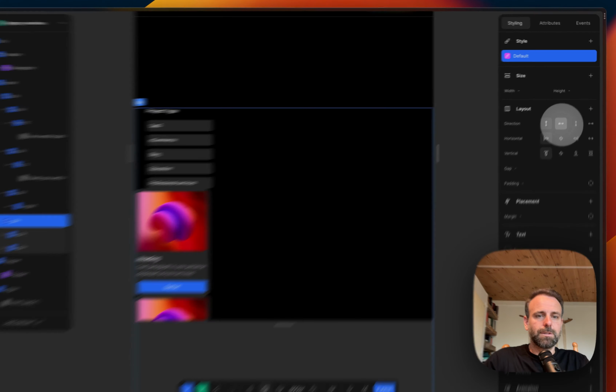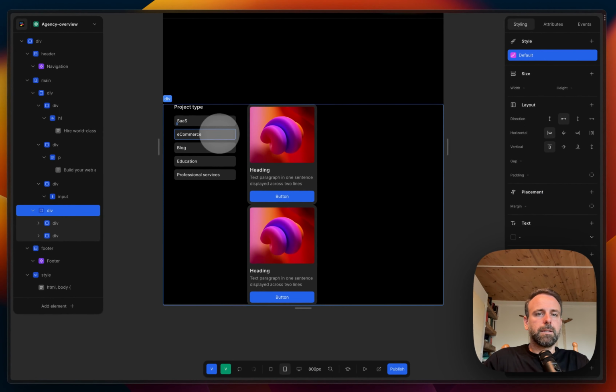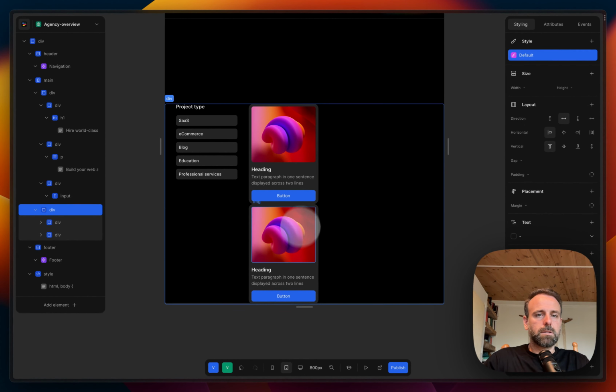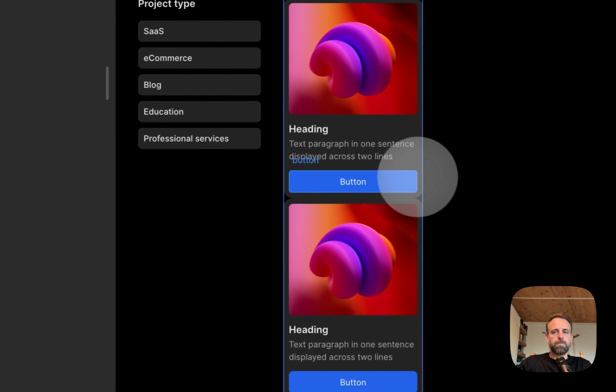I want it to go sideways. That means that the menu and these cards are now going sideways every time there's a new element. All right, now I've got that sorted, and the spacing actually looks okay. We might go back and change it later, but as you can probably see, we have the same problem. So we're going to do it again.